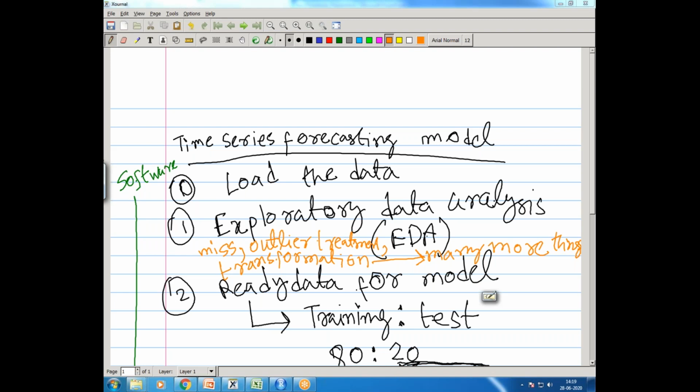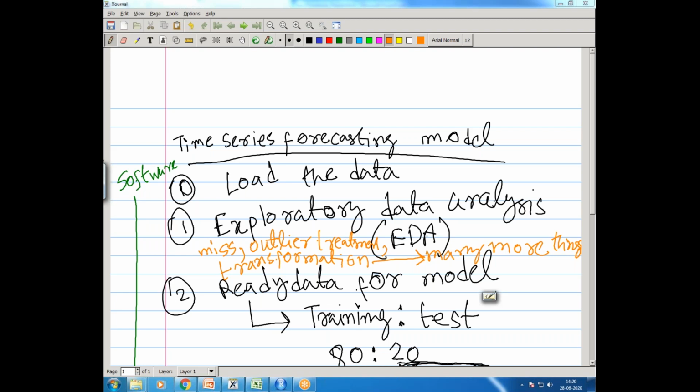We need to analyze based on the reality. So if the outlier is actual, real, then we should keep that, because that will train our model. If the outlier is not real, if it's by data collection mistake, then we should impute that. We need to understand that. We need to mature our analysis thought process according to that. That's a very subjective question. Depends on you when you will be analyzing the data.